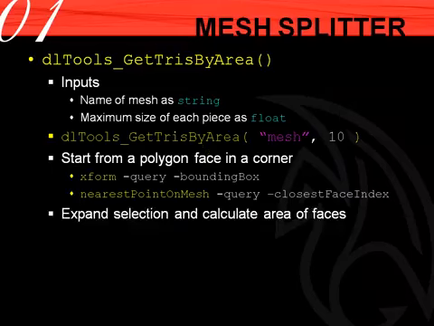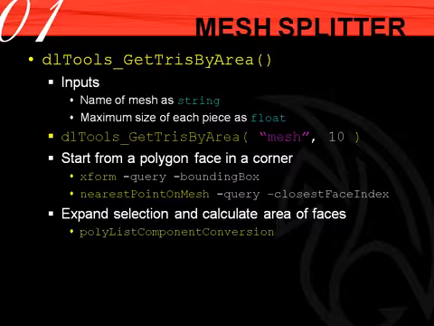What we're going to do to expand the selection, you could use a grow, and as you know in Maya, many of you may be familiar with the grow and shrink commands. However, a more trustworthy way to do it is to use polylist component conversion and convert from a vertex to a face, and then back to a vertex and back to a face. Essentially this is the same thing as a grow or a shrink, but sometimes grow and shrink stops working on certain meshes. So this is a pretty foolproof way to do a grow and a shrink without having to worry about that stuff not working.